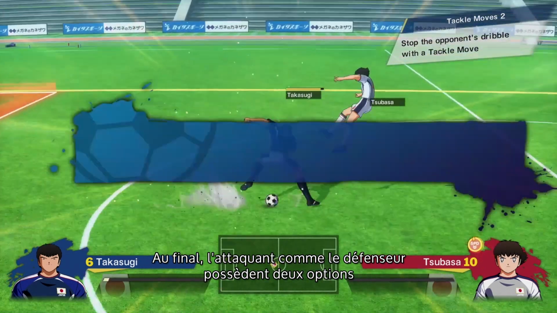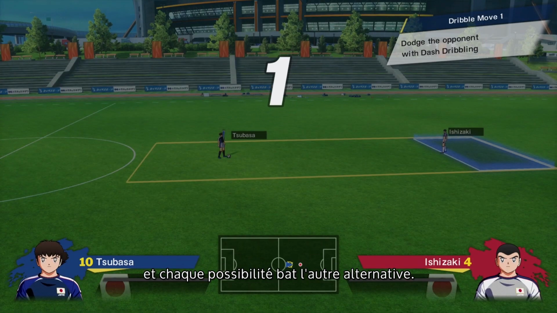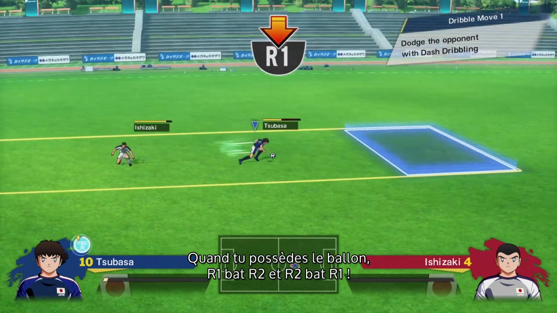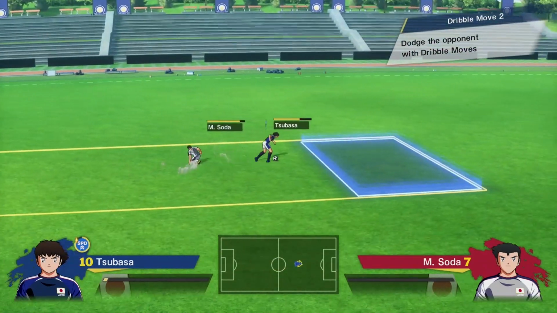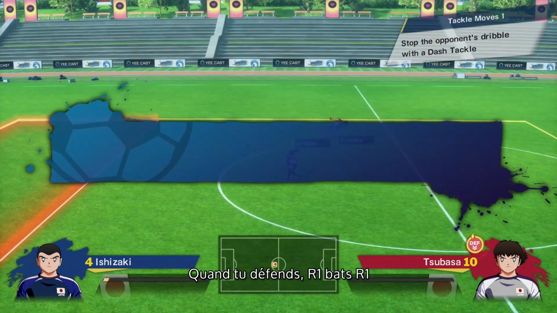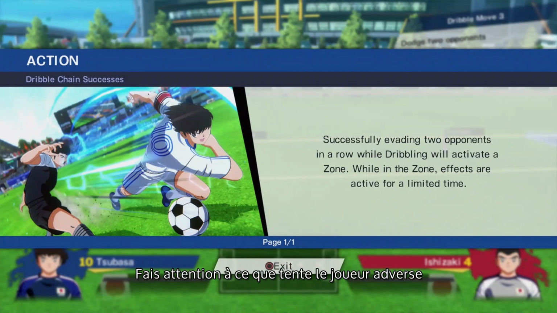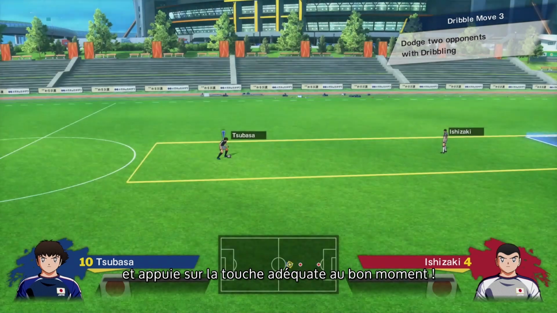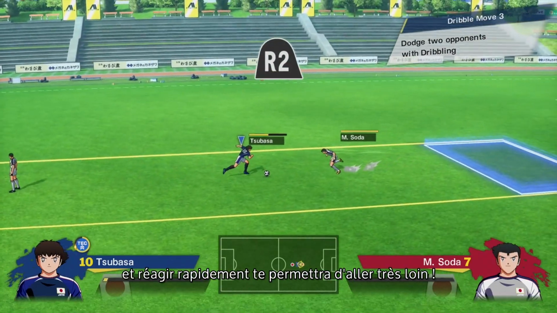Essentially, both the attacker and the defender have two options, and each one beats one of the other. When you have the ball, R1 beats R2, and R2 beats R1. When you're defending, R1 beats R1, and R2 beats R2. Pay attention to what the other player does and press the right button at the right time. A combination of good predictions and keen reactions will take you far.